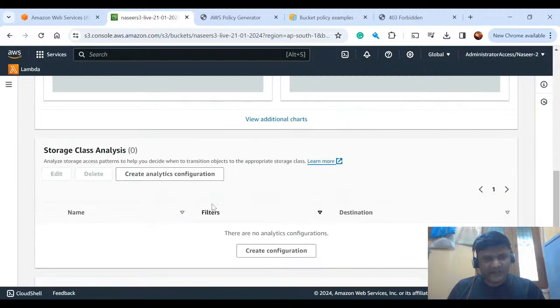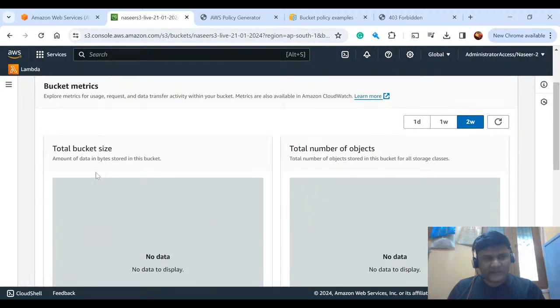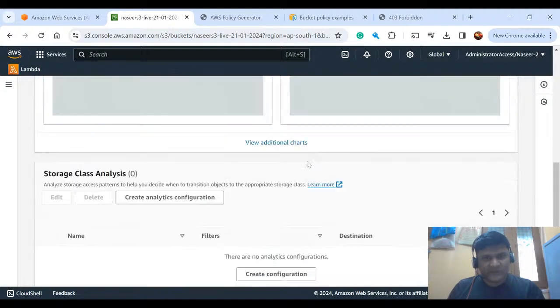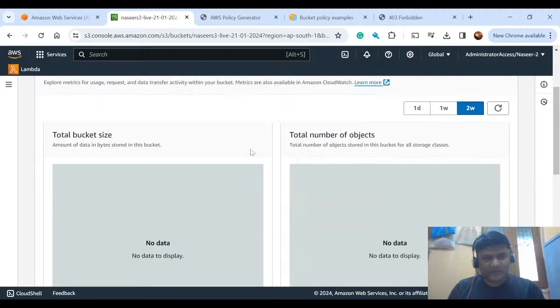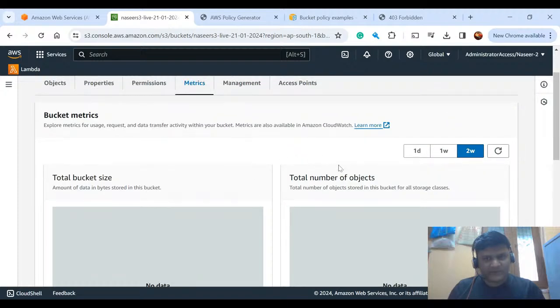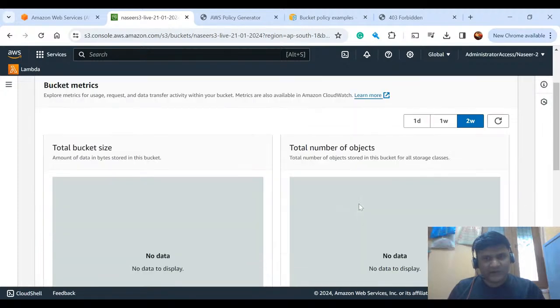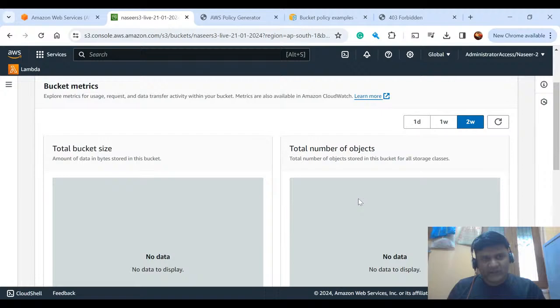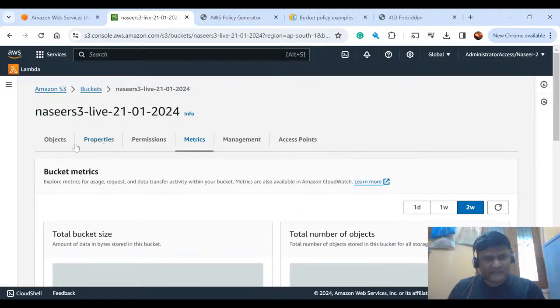Here you'll see the storage details, like the size of the total S3 bucket and the count of the objects. Everything you can see here. To monitor the details in depth, you need to click on CloudWatch. You can monitor these metrics through CloudWatch as well.